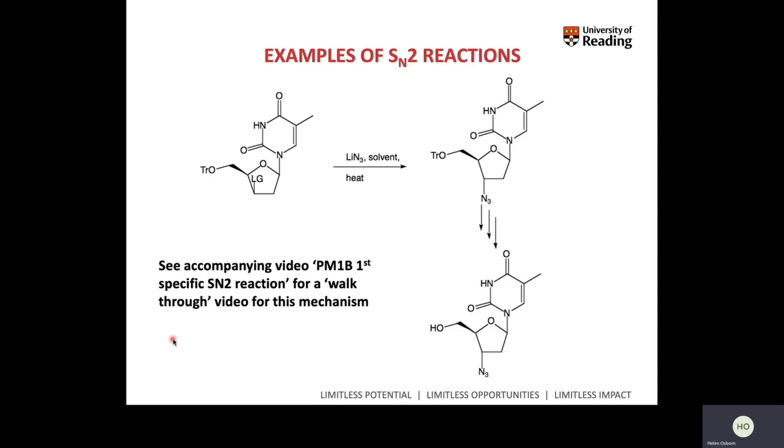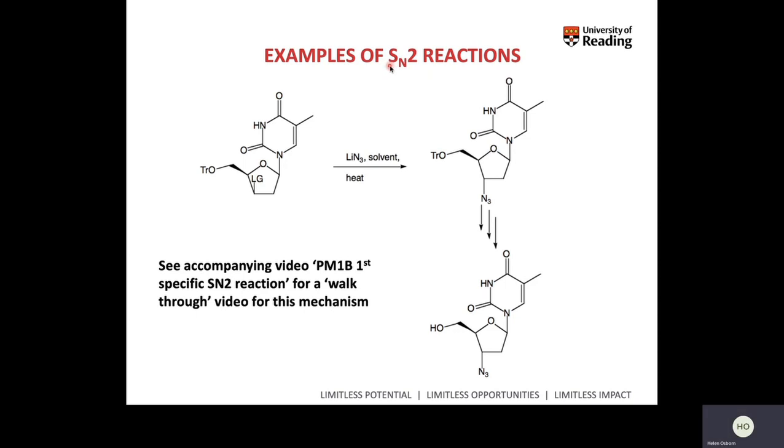drug design and synthesis. So here, what we've got is a molecule which looks pretty complicated. There's probably some groups you've never heard of, like trityl groups. Don't worry about any of those. What we're looking at is this centre here, which has got a carbon with a leaving group. So if we've got a carbon with a leaving group, we know that this can be prone to nucleophilic substitution reactions. And we're told specifically here that we're looking at an SN2 reaction.